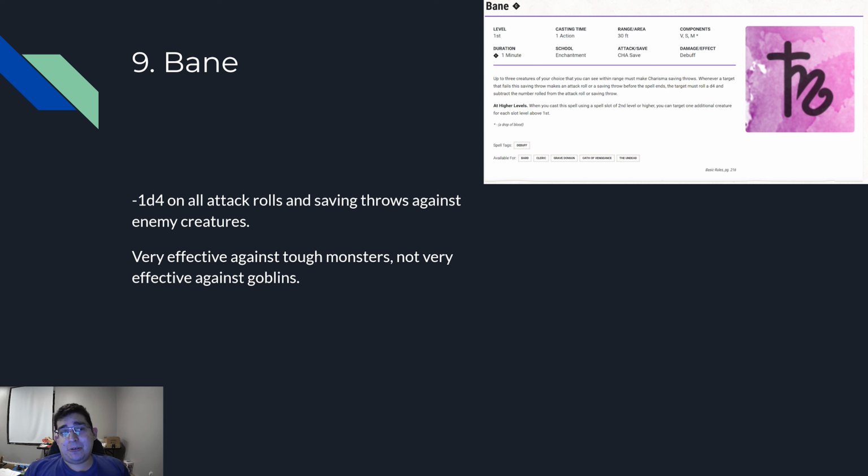Okay? Now, this is situationally useful, but in the right situations, it can turn the tide. It is very effective against tough monsters, okay? And what I mean by tough monsters is monsters that have over 60, 70 HP. I would not waste this on goblins. Do not waste this on goblins. Goblins will die when you hit them. Use this on creatures that are very tough. For example, the big bosses or the captains, it is very useful on because minusing their attacks and their saving throws is going to be far more beneficial for your party than it will on goblins or the minions.